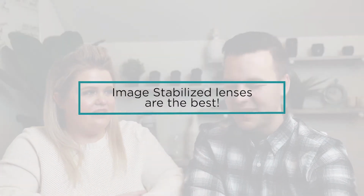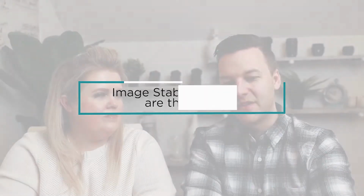Yeah. And then I just really noticed that the theme with all these lenses is they're all image stabilized lenses, all three of them. And I can't stress enough how important that is, especially with the longer lenses. The 35, not so much, but you can handhold a 35 and it looks like it's on a stabilizer. It's incredible what image stabilization and what technology is doing nowadays. And now with the newer cameras that are all coming out with Canon, the in-body image stabilization, we haven't got a chance to get our hands on it yet. But one day down the line, we're gonna get that, and the lenses are gonna change too.